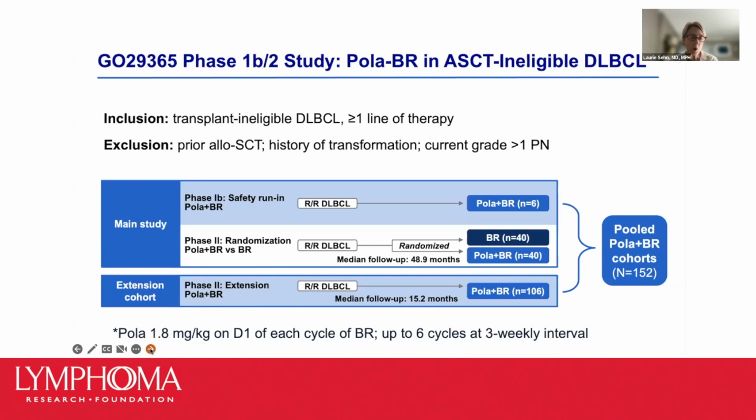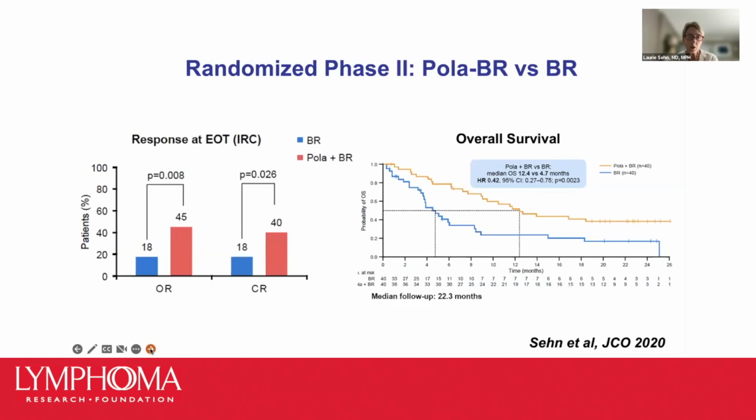after at least one prior treatment, in people who received the polatuzumab combined with the bendamustine and rituximab, there was a much higher rate of having the lymphoma shrink away and achieving a complete remission, and a much higher rate of actually having the lymphoma go away and actually having a higher survival with the polatuzumab. So this was, as you can see from the orange curve, a big breakthrough in terms of improved outcomes with the addition of this novel therapy polatuzumab compared with bendamustine and rituximab.